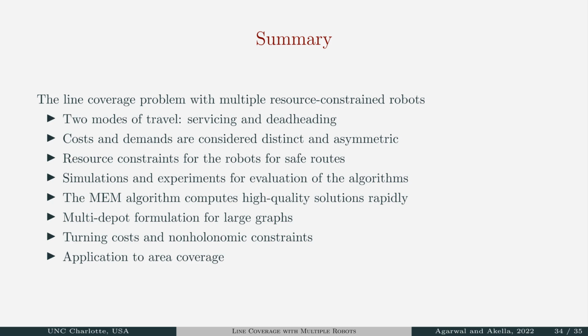We considered two modes of travel, servicing and deadheading. The costs and the demands are distinct and asymmetric. We incorporated resource constraints for the robots to obtain safe routes. We evaluated and validated the algorithms in simulations and experiments and showed that the MEM algorithm rapidly computes high-quality solutions. We extended the algorithm to multiple depots and non-holonomic robots. We further used the line coverage algorithms to generate routes for the area coverage problem.